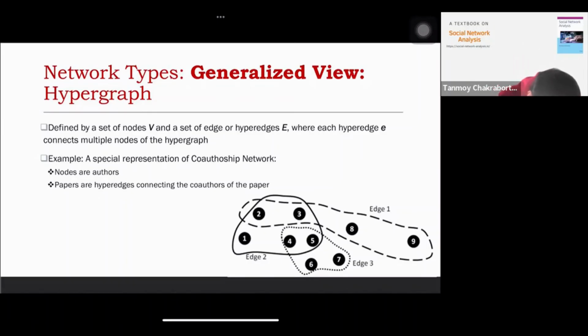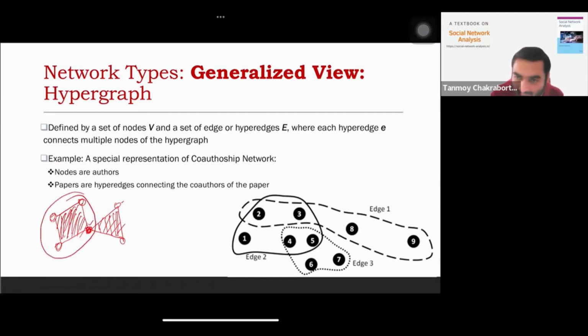Okay. For example, let's assume a scientific collaboration network. Now these are the researchers who have written a paper together. So this hyperedge connects these four collaborators. Similarly, there is another paper written by, say for example, these three researchers. This is another hyperedge, right? And look at these two hyperedges. They are connected by this node, right? And these hyperedges can also have weights, right? If these four researchers write multiple papers together, then you assign some weight here. So the weight is 4, right? So this is a more generic way of representing a graph in the form of a hypergraph.